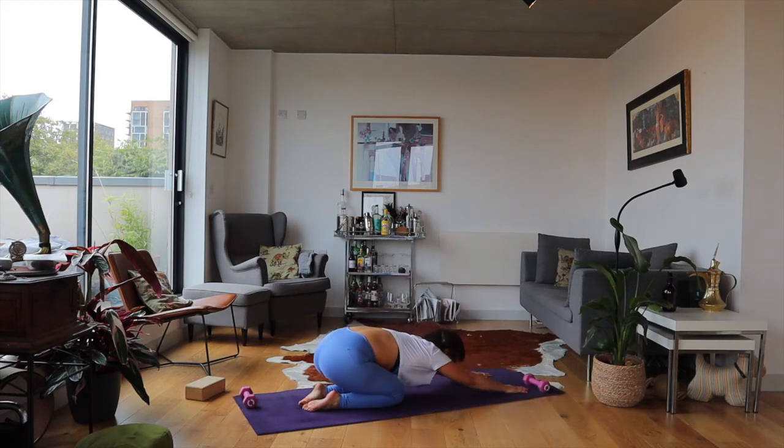And a child's pose. Breathing here. In child's pose, press your hands into the ground. Maybe try and press your elbows towards or on the floor as well. That will be a bit of shoulder stretch here already.